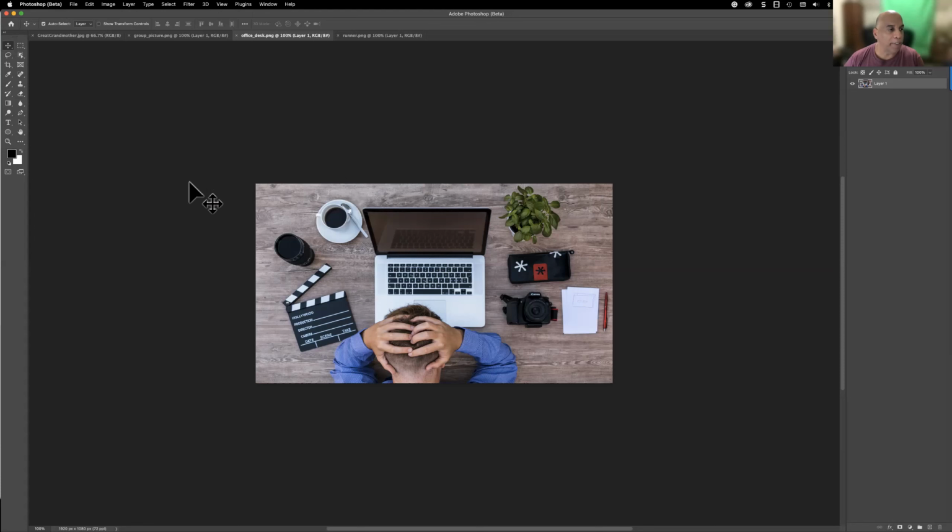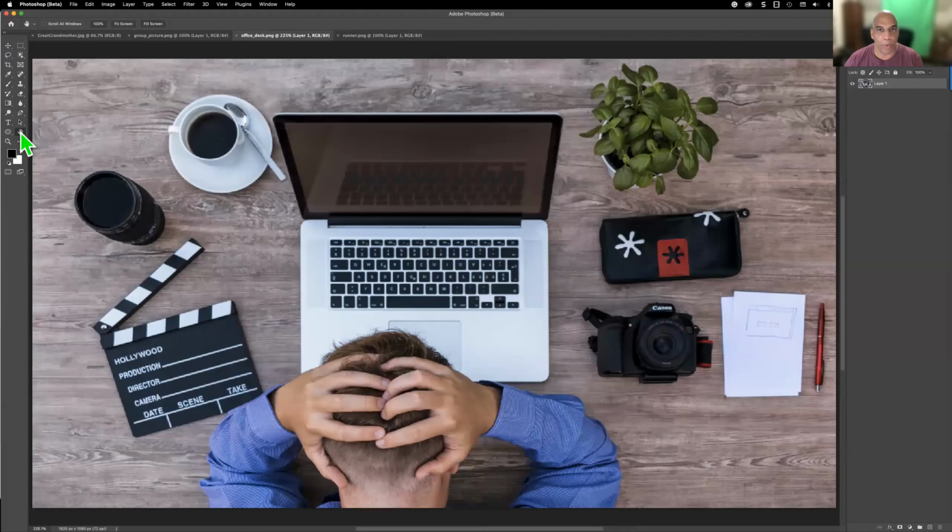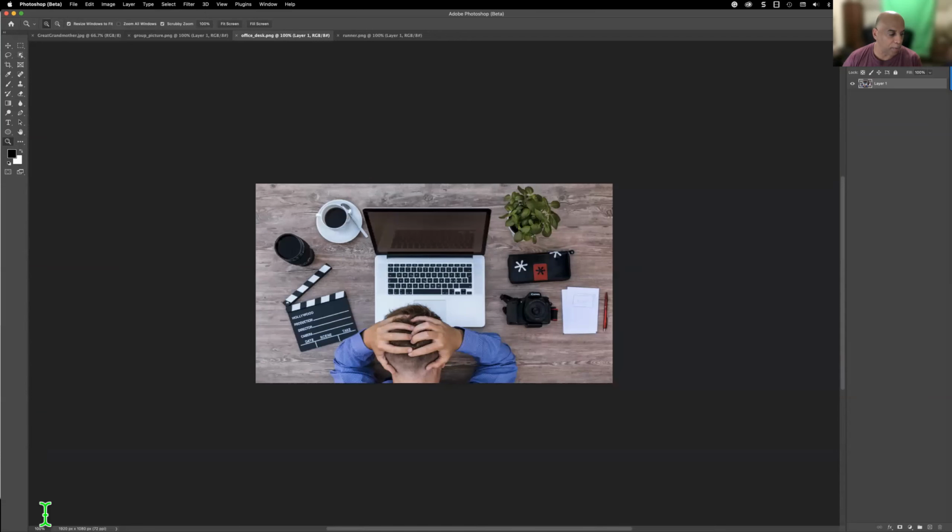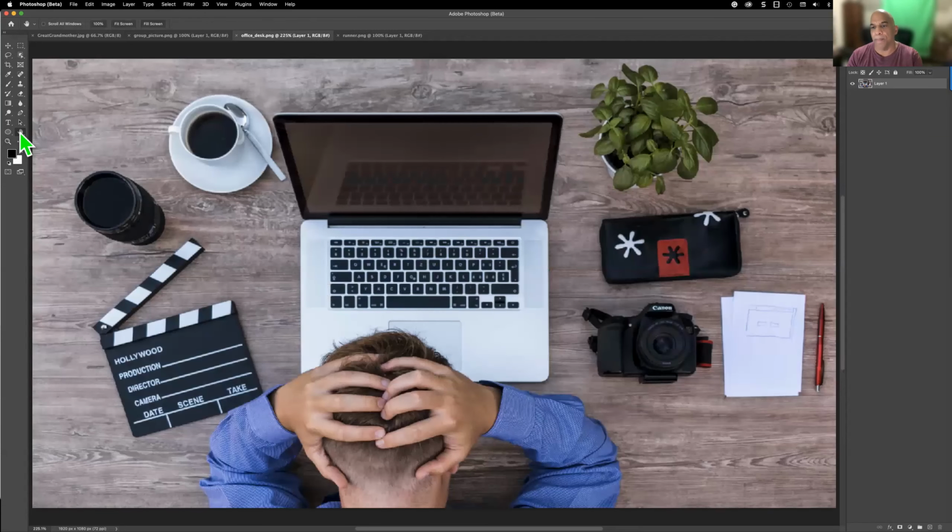So first thing I want to do, and this is a little tool tip that you should know by now if you've done Photoshop for some time. If you double click on the hand tool, it gives you what they call fit to screen. So whatever your screen size is, that is a quick way to cut to the chase. John knows what that terminology means. And if you double click the magnifying glass, it goes back to 100%. You can see 100% down at the bottom there. That's a quick way, particularly when you're training and want to make a full screen presentation, just double click the hand tool and you're there without much fuss.